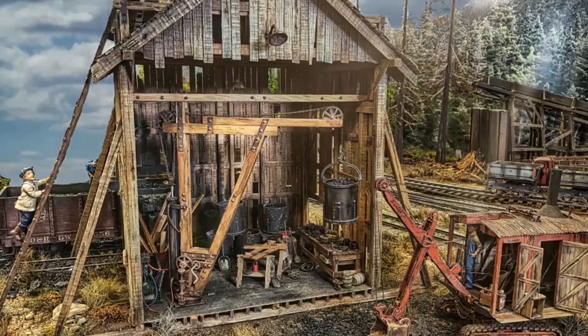This is one display you may not have seen before. Frank, tell us a little bit about your coaling station here. Dave gave me a model kit and I took the kit plans and brought them up to 1:20.3 — it's all scratch built, obviously, since they don't make kits in this scale. Coal comes in by gondola to the rear of the building, they shovel it inside into buckets, the buckets are hoisted up, and the locomotive tender backs up to the coaling station so they can unload coal into the tender. There's also a scratch-built steam shovel out front cleaning up.